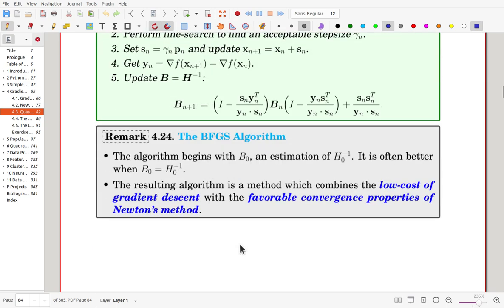Here, the BFGS algorithm begins with B0, which is an estimation of H0 inverse. And it is often better when B0 is a good estimate of H0 inverse. That means try to get very accurate inverse. Try to get accurate Hessian at the beginning point, and then here accurate inverse is obtained. Then later on, along with B0, now B1 can be gotten more accurately, and so on.